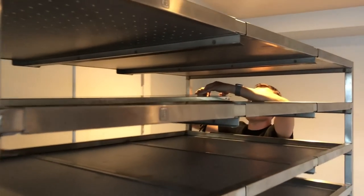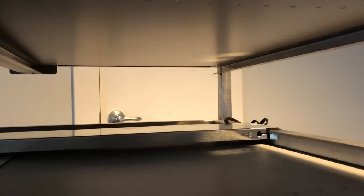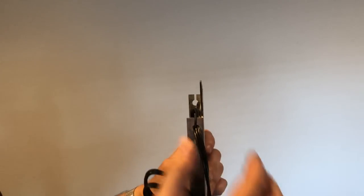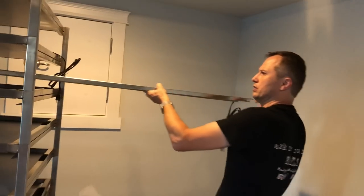Alright guys, so you gotta make sure when you guys are putting these in that you're bending the tabs and getting those panels. So right here, if you see that, you want to make sure that goes in that slot so you're not pinching that wire, especially on this very, very sharp edge.